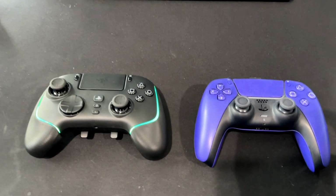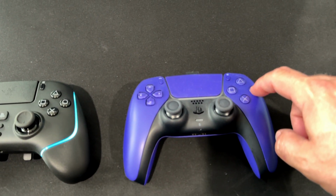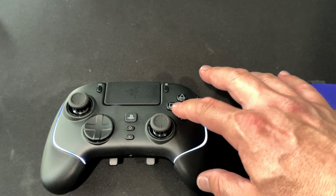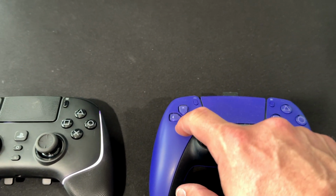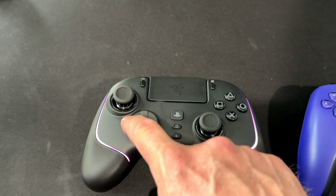Here I want to highlight just how much louder the Razer Wolverine is than a normal controller. I'm not saying this is either a good thing or a bad thing. It really comes down to entirely your preference. I just want to make you aware of what you're getting yourself into.